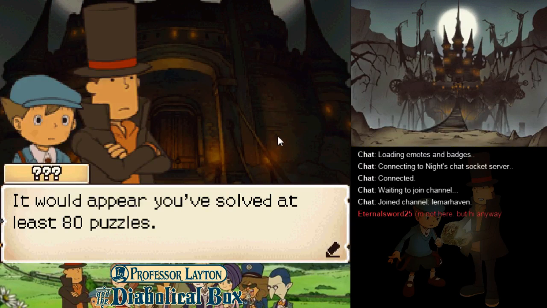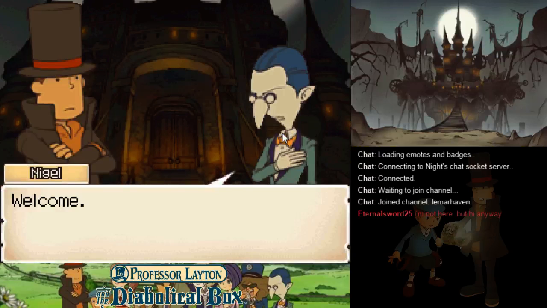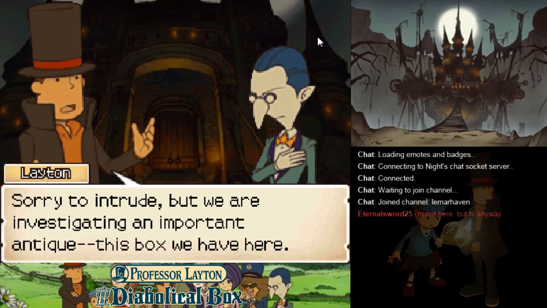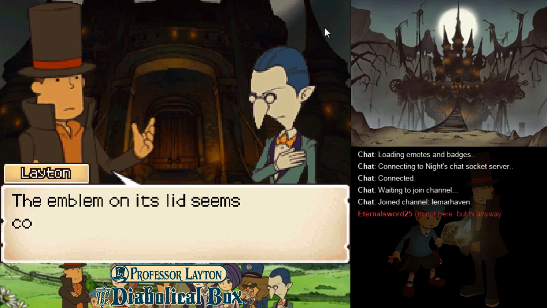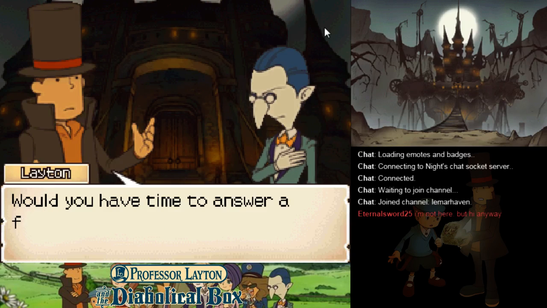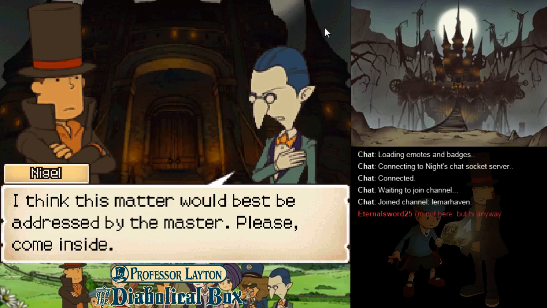It would appear you've solved at least 80 puzzles. I commend your perseverance and proclaim you worthy of entrance to this castle. Welcome. Welcome. Sorry to intrude, but we are investigating an important antique. This box we have here. The emblem on its lid seems connected to your house in some way. Would you have time to answer a few questions? I think this matter would best be addressed by the master. Please, come inside.